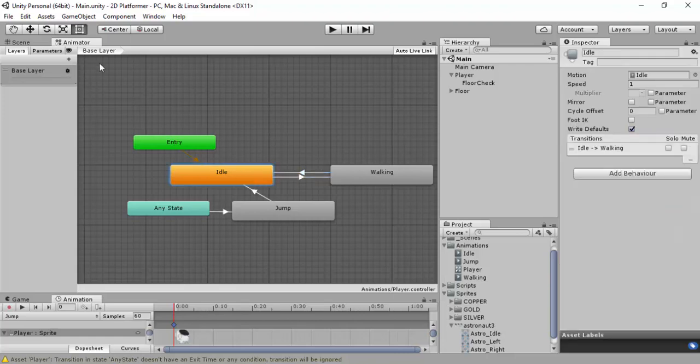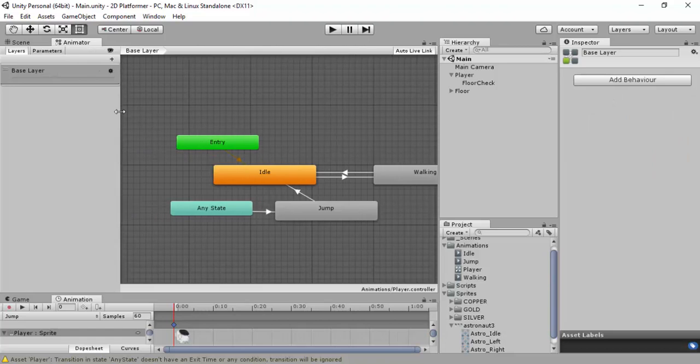So what you want to do next is over on the left hand side of your animator, I'm going to go to parameters. I'm going to click on this plus. Now you can use a float, an integer, bool, or a trigger, and I'm just going to use two bools. One bool will be for walking, one bool will be for jump, or you should say if it's on the floor. It's up to you. So usually in this sort of situation, if you want to check if you are doing something, it's common practice to write is walking rather than walking. You don't have to, you can call it absolutely anything you want.